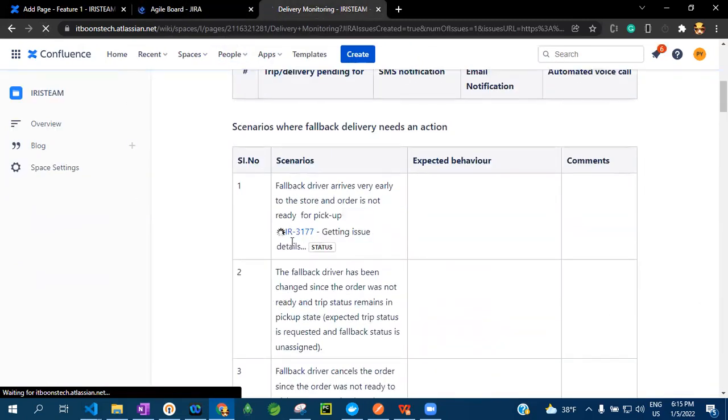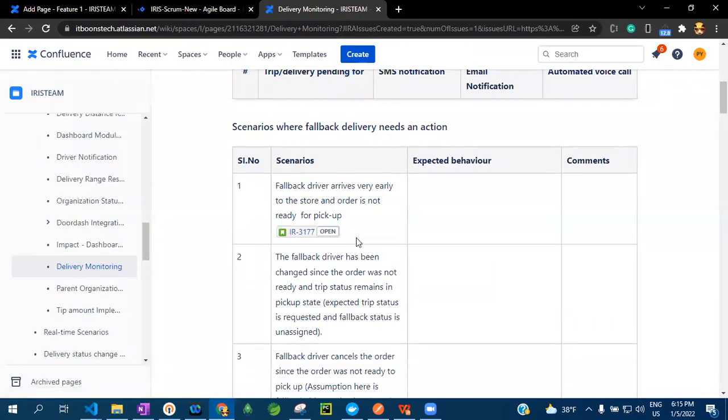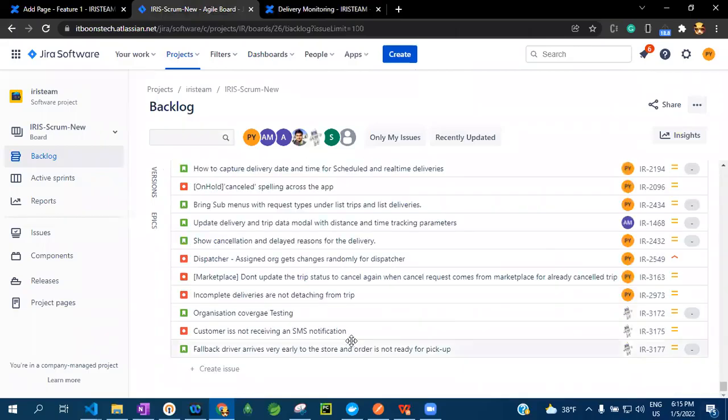For example, if you see here, it has just created an issue, and it has provided an ID number with the status open. If you go to the JIRA board and search for this issue, the issue will be available in the backlog.